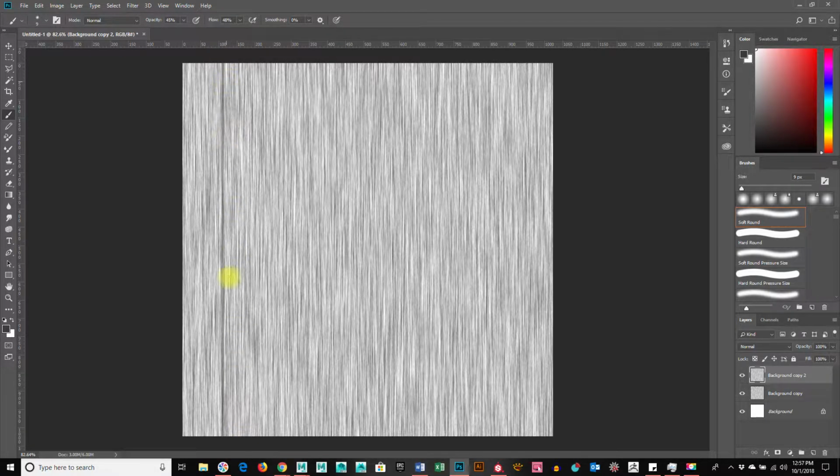Shift left mouse, and you see I could start to paint in the creases between the planks. I'm using shift so I can get a nice tight line to it. You see that? Let's increase the pressure a bit.